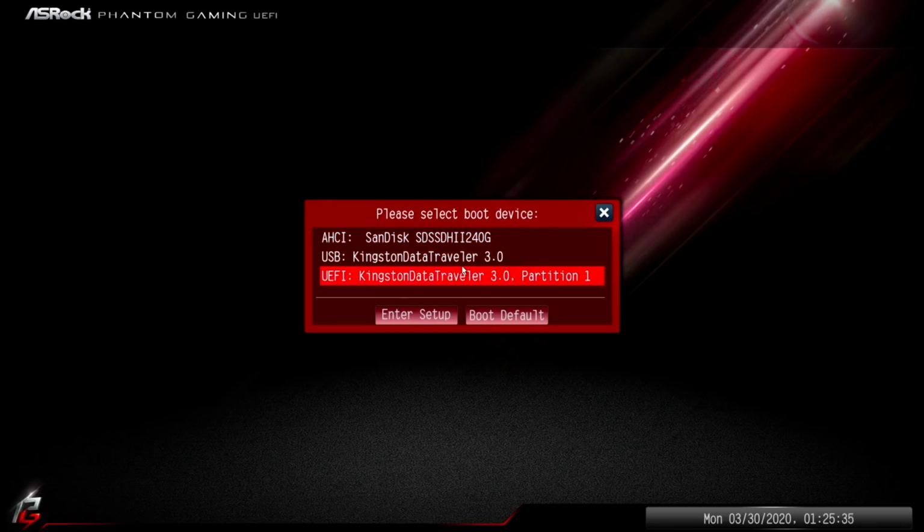So we are done with the second part of the installation. We still need to boot from our USB bootable drive again.